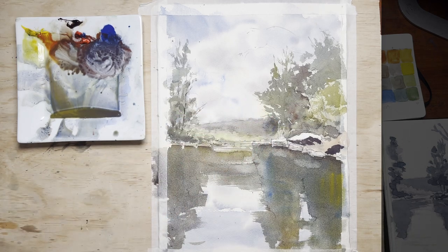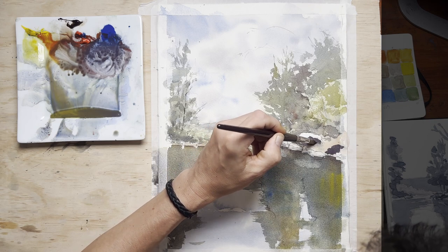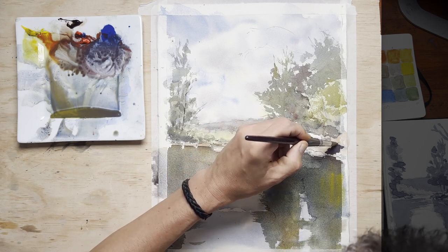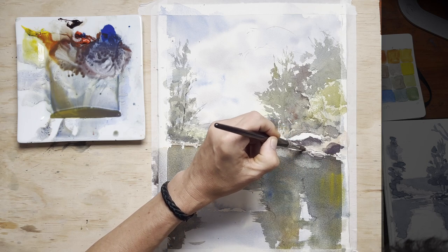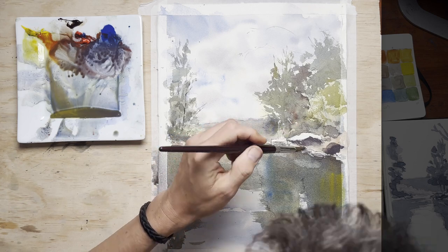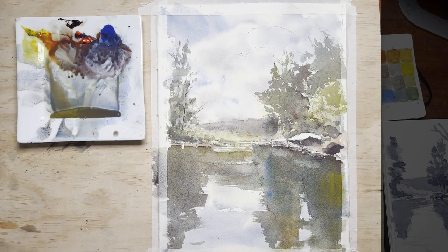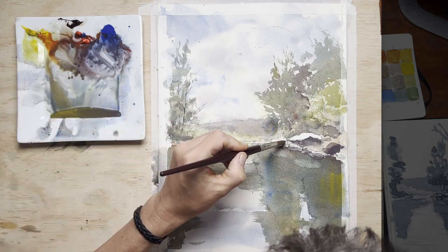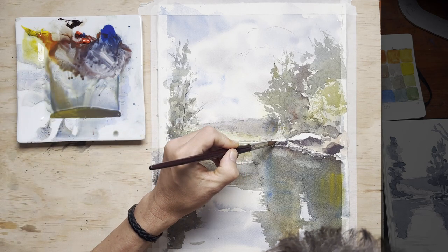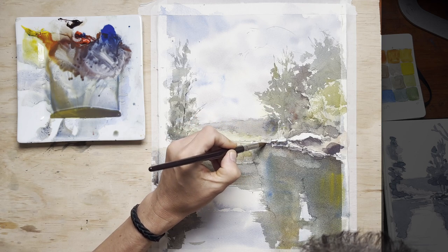It is dark enough for some final values to go in, just to add some shadows to the rocks and create a stronger differentiation between the different values. As you can see there, off to the right of my drawing board is my value study, which is my map. So I'll always look at that and make sure that I've got the values in the same way that I've mapped them out.